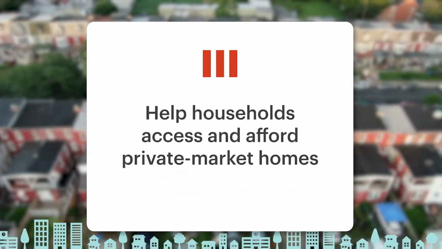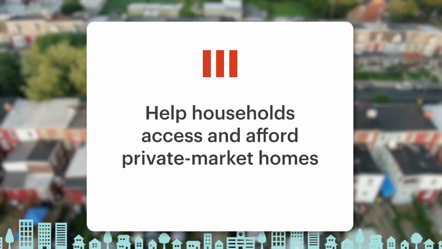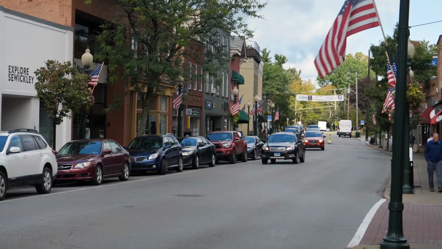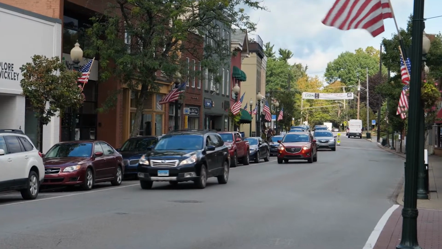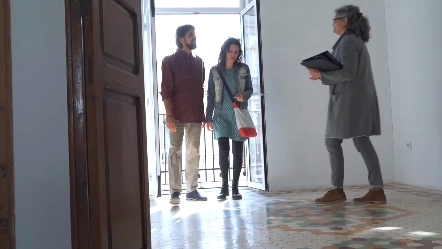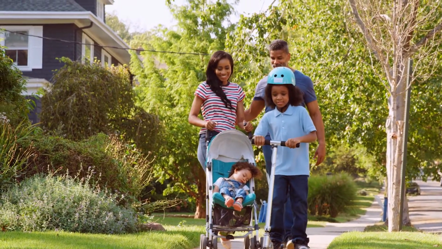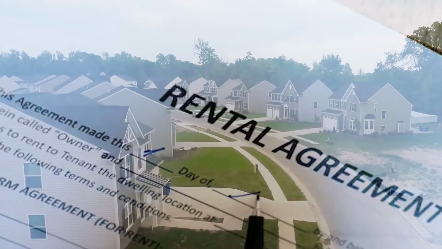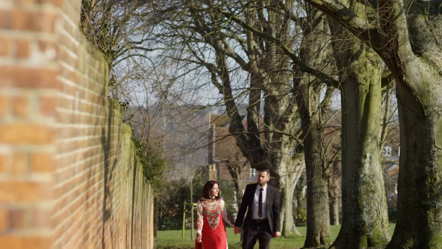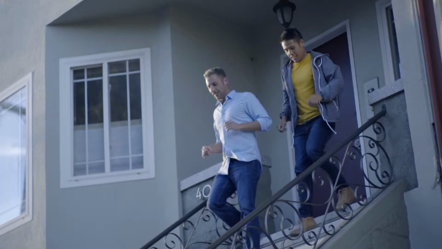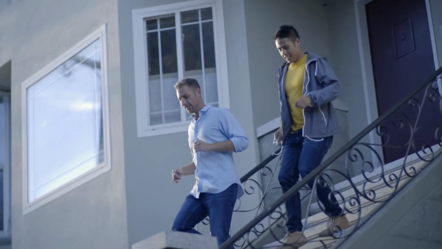3. Help households access and afford private market homes. While there are good reasons to support the development of dedicated affordable housing units, it's also important to focus on helping households access and afford the costs of housing they locate on the private market by lowering program costs or increasing housing choices. To ensure that all households have fair access to housing units they can afford, Pillar 3 includes policies to provide tenant-based rental assistance, such as through a voucher program, policies to reduce barriers to home ownership through programs like down payment or closing cost assistance, and policies to combat housing discrimination.